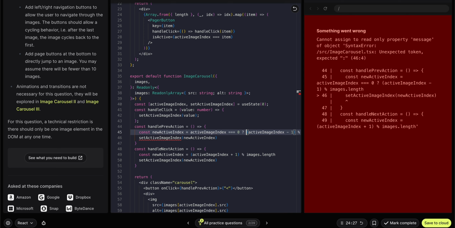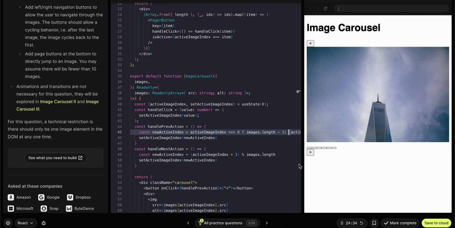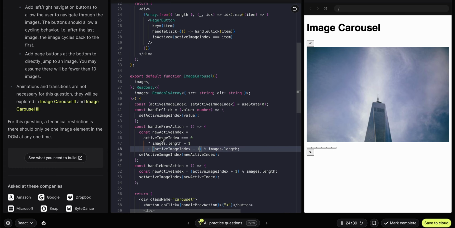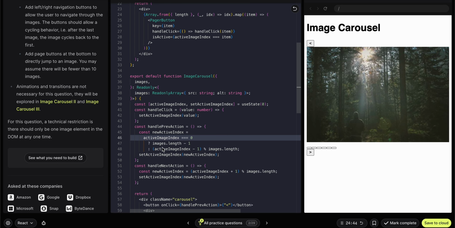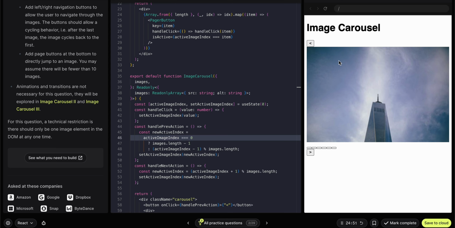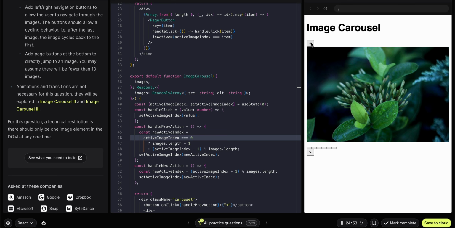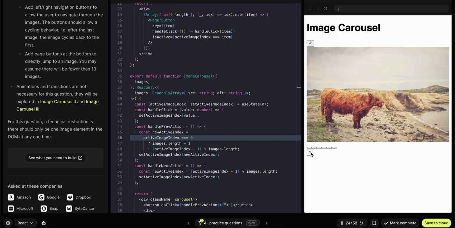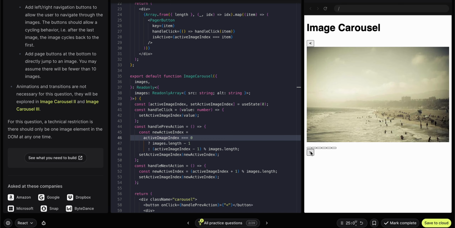We are resetting it to images.length minus 1 otherwise, so then it will work fine. Whenever I am at the 0th index, I am just resetting to the last one, so I am in the last one. So that's it. Then it will do minus. So I am getting that. So that's it.